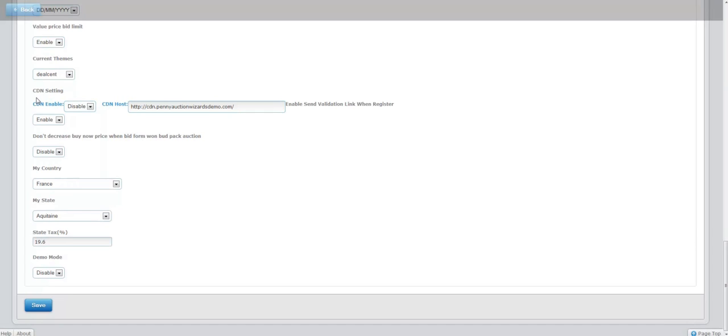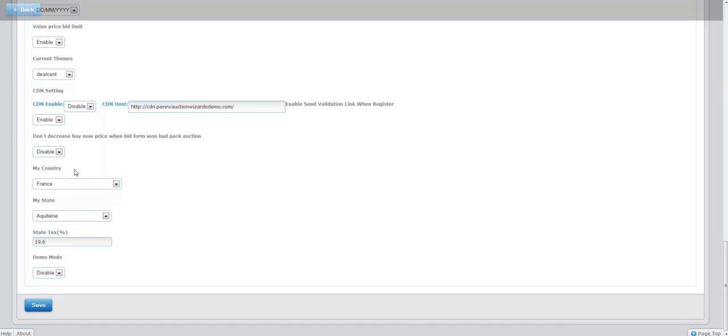So if a server is located in Dallas, Texas, and the customer is located in Dallas, Texas, the server located in Dallas will serve up the images rather than, say, a server located in Chicago. This generally will increase the load time significantly because, as you might know, images loading on a site is the largest portion of the load time when somebody visits your web page.